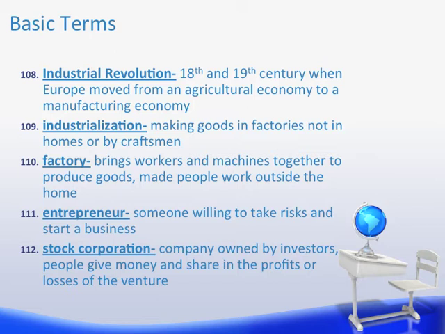Entrepreneur, this is someone willing to take risks and start a business. And a stock corporation, this is a company that is owned by investors. In other words, everybody gives a little bit of money and then they all share in the profits, or they share the loss if the company doesn't work out.